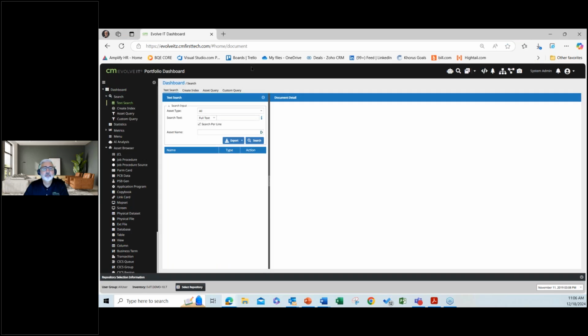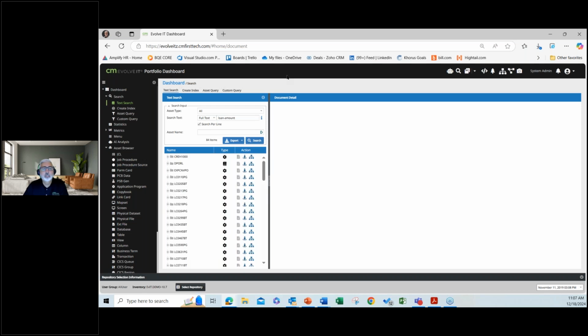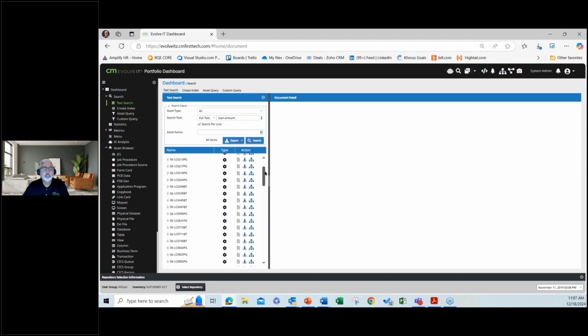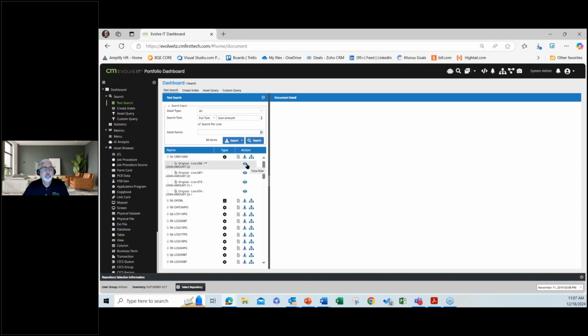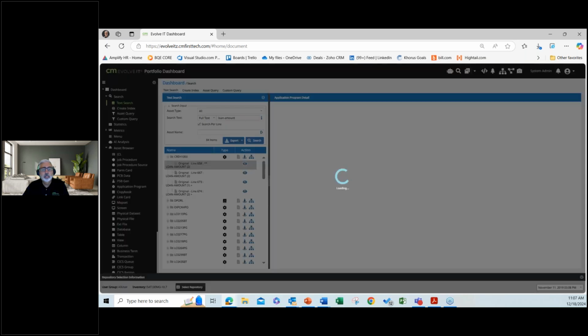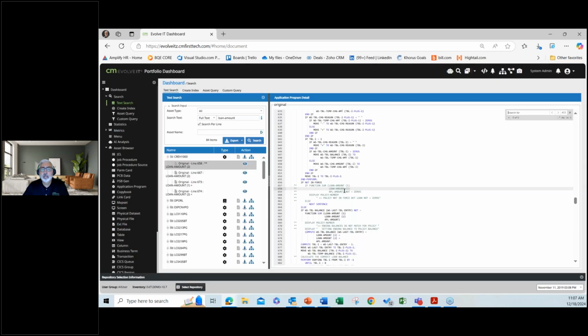First, most everyone is familiar with text search, so we provide that capability. I'm just going to do a search over the entire code base for this loan amount. You can see this is an Elasticsearch, so it's very fast. It's all pre-indexed, and so we get results almost instantaneously. And we see a list of all the different components that have this field in it. And then we can open each one and see where that location is for that field.